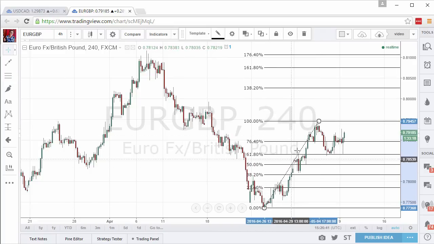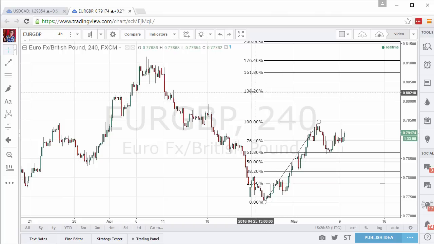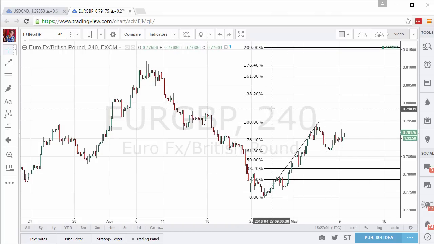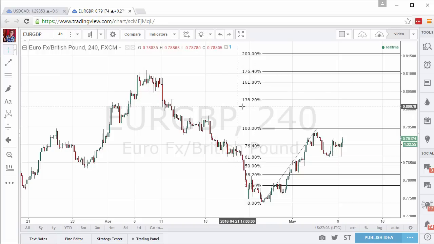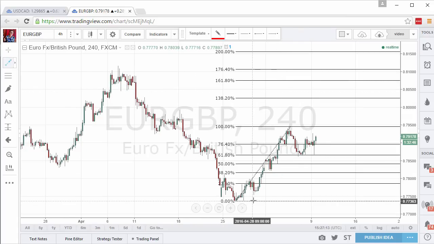We just grab the swing low, then measure it to the swing high, and then you will see that the Fibonacci retracements often coincide with the retracement. Like in this example, 61.8, that's where the retracement stopped, and we have been moving higher since. Now you can see to the upside, you have those extension levels that we will now use. Those are the 138, 161, 176, and the 200. You will use them for take profit placement or exiting trades.